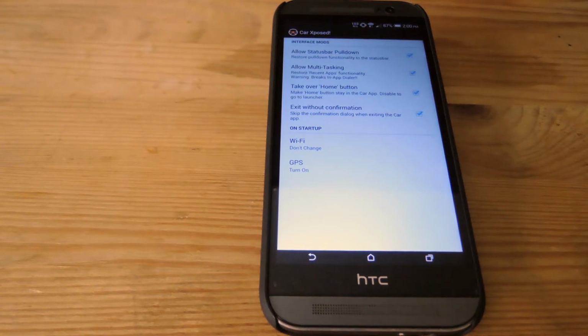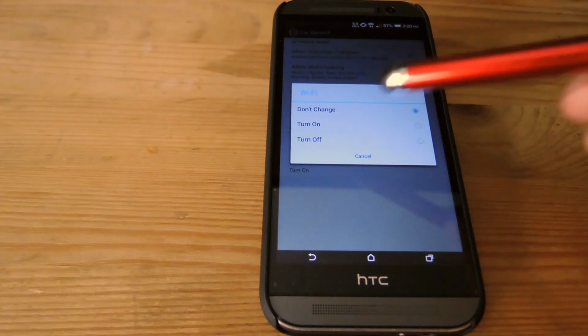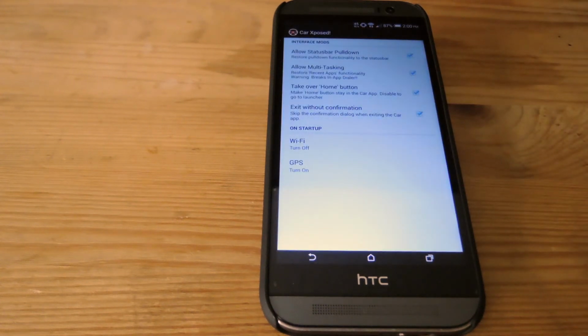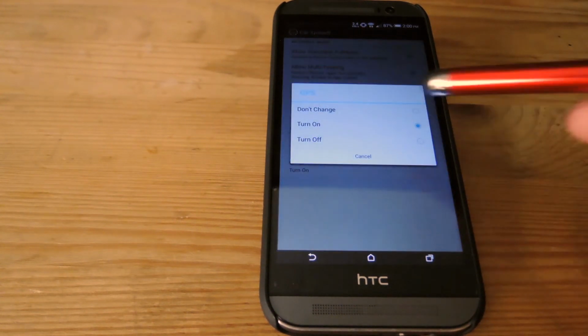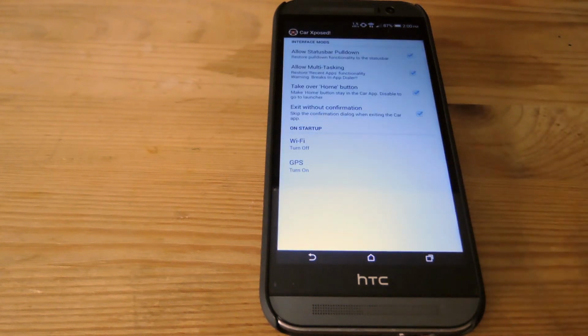The developer also included options to auto start or shut down Wi-Fi and GPS. This is helpful if you know you're going to be using navigation a lot, or if you know you're not going to be using Wi-Fi when you're in the car, just go ahead and make it so that it automatically turns off. All you're going to do is just tap it and then just hit turn off and you'll be all set. Same thing goes with GPS. I'll have it turned on. And that's it. You should also know that Bluetooth is automatically enabled by default when you enter car mode as well. But it auto shuts down when you turn it off as well.